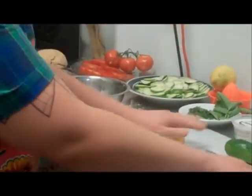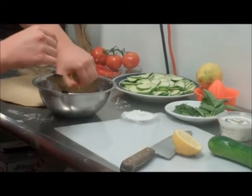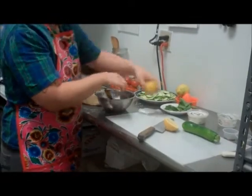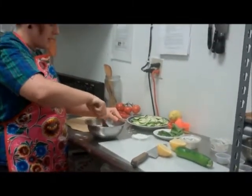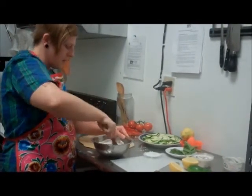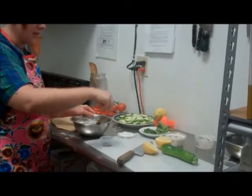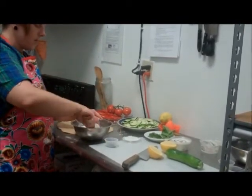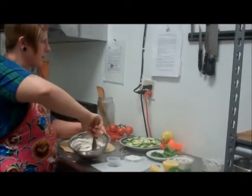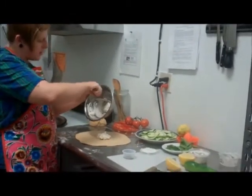We're going to use the juice of half a lemon. So roll it out a little bit, get those juices working. Just mix that up. And then we also have a little bit of freshly ground black pepper. Just go ahead and sprinkle a little. This is going to be to taste, so if you're a peppery person, go ahead and go crazy with that. So then we're just going to go ahead and plop that right on that dough and spread it out.